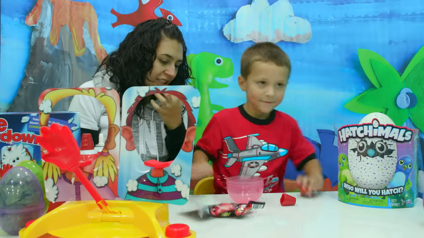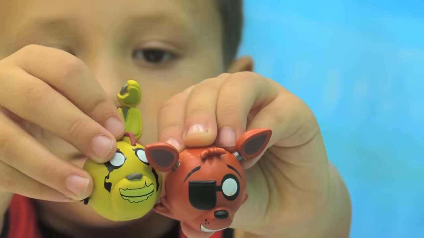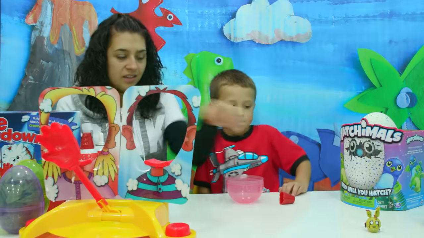Who is it? Is it Chica? It fell on the floor. Is it Chica? In those emoji blind bags, we got Foxy and... Oh, not again! And Springtrap. Springtrap? Yeah. All right, next round, guys.